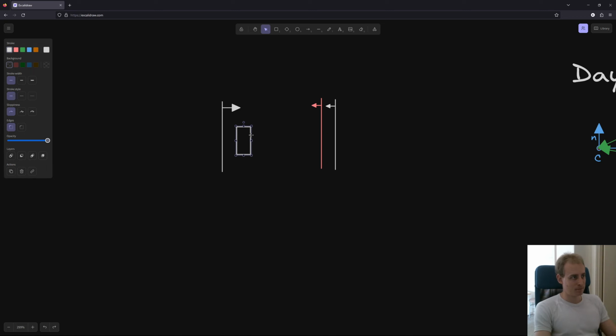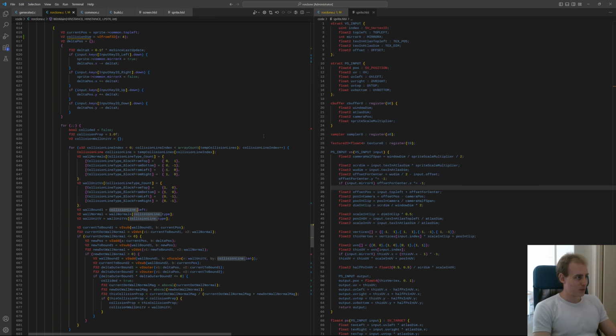I mean, there's only 4 walls. We could just have one of these for each of those. We know the dimensions, right? We know the collision dimensions.